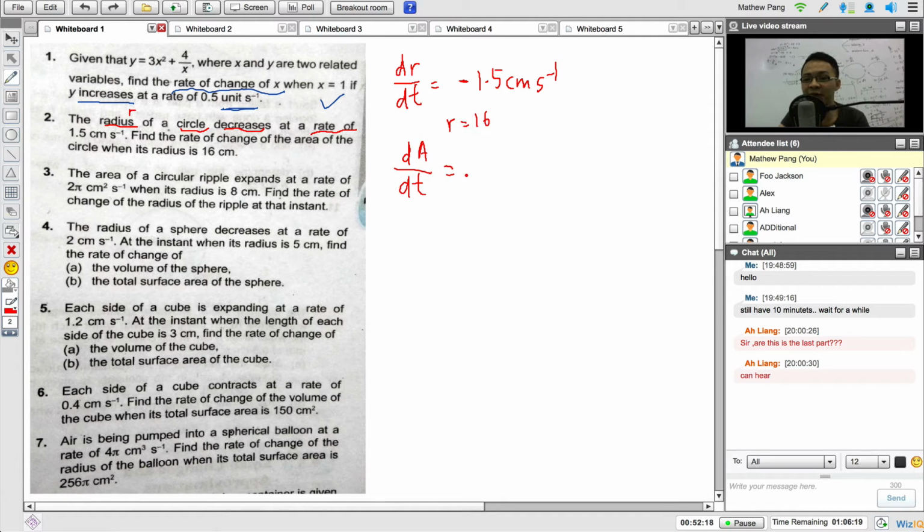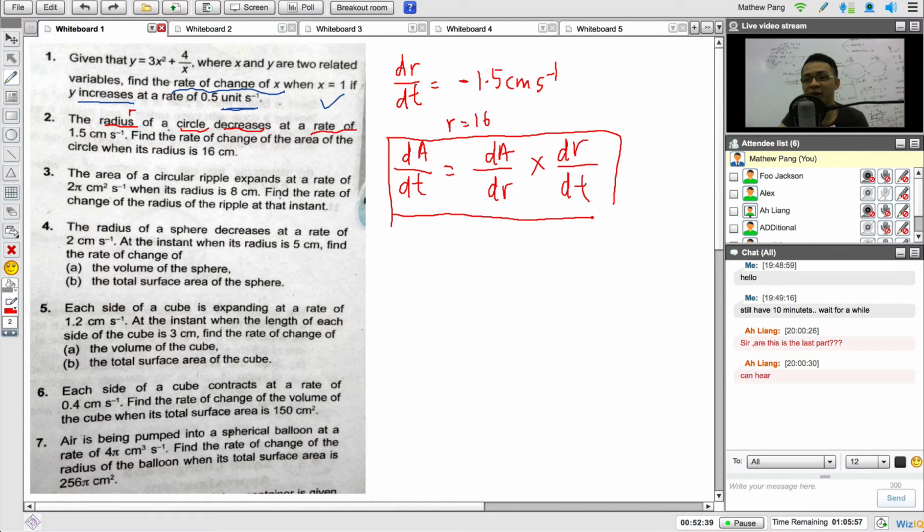Alright, so over here, I want to form a chain rule very fast. I draw 2 lines, then I put a multiplication sign here. This one I will write dA, and this one I will write dt. In the middle, I have to find something in common, which in this case is r. So I write dr here, dr here. So this one will be the chain rule. I'm going to use it later.